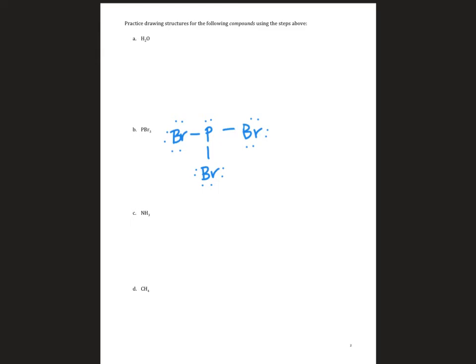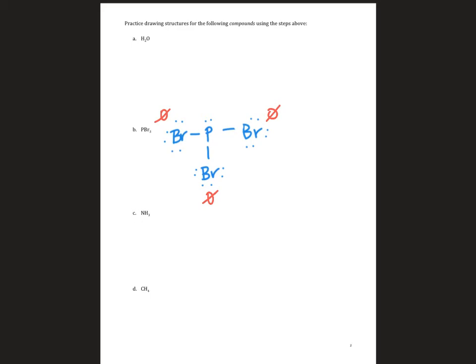I redrew this, so it may not look exactly the same as before, but you may not even notice. So let's look at the bromine atoms because they're all the same. To look at formal charges, since this is a compound, every single one of those elements should have a formal charge of 0. So if I look at bromine, it's got 2, 4, 6 electrons that are unshared, and then it's in one bond. That means it's got 7 electrons assigned to it, and a bromine atom has 7 valence electrons. So each one of these is sitting at 0.